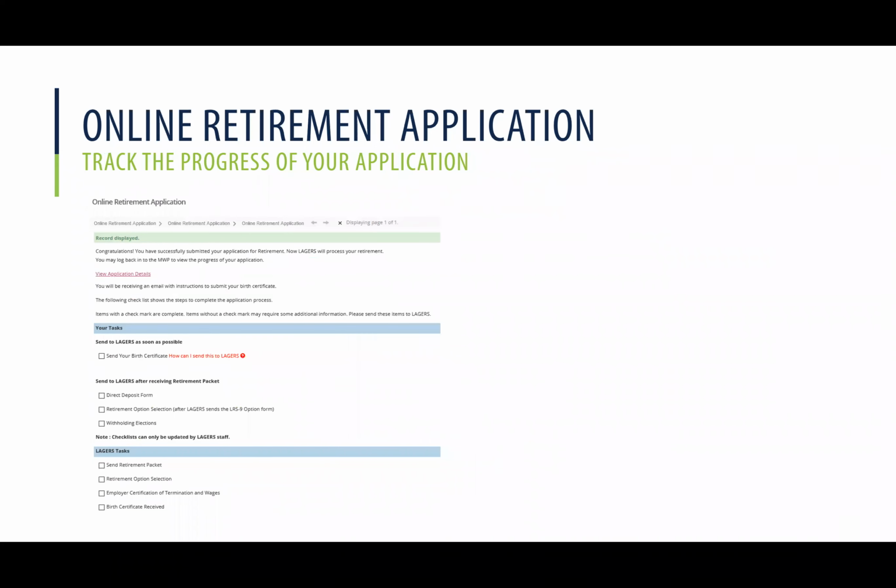And then once you've submitted your application, you can log back in and you can come back and track the progress of your application. So there's a list of things here, our tasks, your tasks. If you've sent something in and you want to know if we've got it, you can come out here and you can look. If the box is checked next to direct deposit form, that means we got it. If it's not checked next to birth certificate and you thought that you sent it, well, we probably didn't get it. So you might want to call us, because that will obviously hold up the process. But you can check back here if you want to see where we're at in the application process.